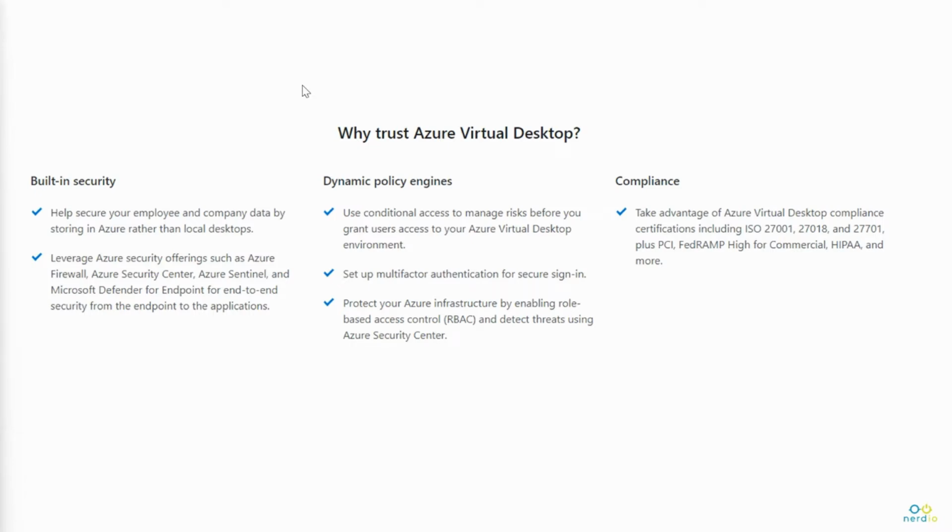They all work very, very nicely with Windows Virtual Desktop. And conditional access is definitely something which you want to look at deploying. So using conditional access, I can set rules for my users. So I can basically say, only allow from this location, or only allow if they're using Windows 10 with all the updates on it, or only select Windows 10 1809 minimum version, those kind of things, or only allow access if you're using MFA, for example. So lots of control to keep your security team happy.